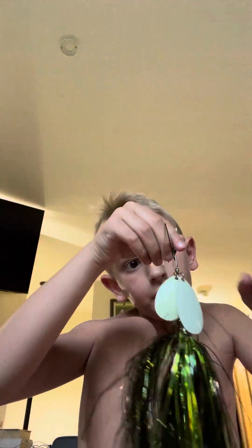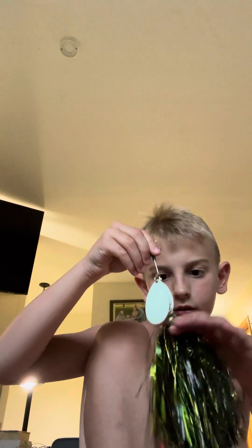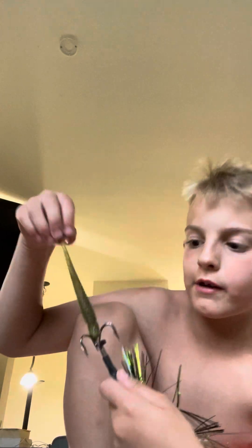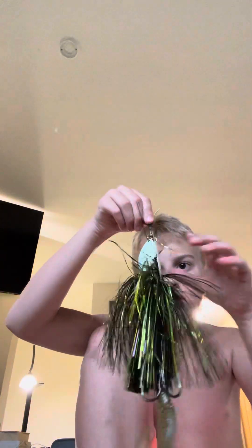I have my heaviest bait right here — my big spinnerbait. It pulls harder and it's tighter, but what I like about it is the blade glows in the dark. If you're fishing in the dark the blade will glow. You can put a spring on there and a soft bait on the bottom. It pulls really hard when it comes through the water but it's really fun to use, especially when fishing for big fish.